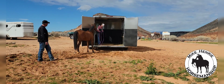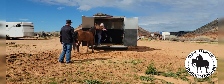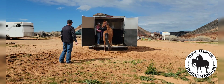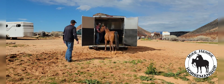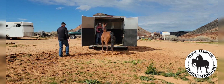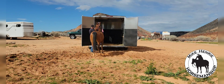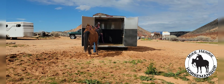Okay, so see what happens when you kind of let her stall a little bit. Now she's wanting to do her own thing. So keep the pressure on. Keep it on. Back in, keep pointing. Okay, so that's okay. What happened is now that we've got her loading, this time you let her kind of stop and sniff and reach for something to eat, and then all of a sudden she's going, well, I don't need to get it. She lost her concentration.